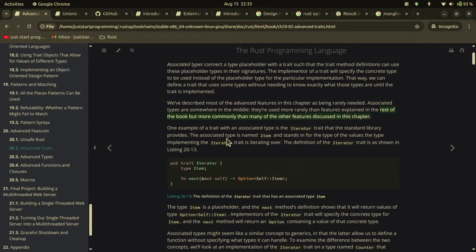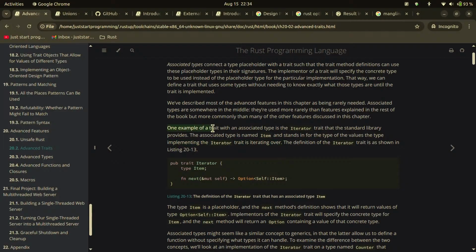One example of a trait with an associated type is the iterator trait that the standard library provides. The associated type is named Item and stands in for the type of the values the type implementing the Iterator trait is iterating over. Okay, we read through that once again.